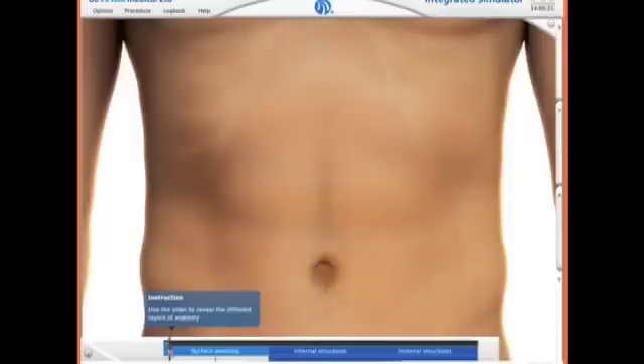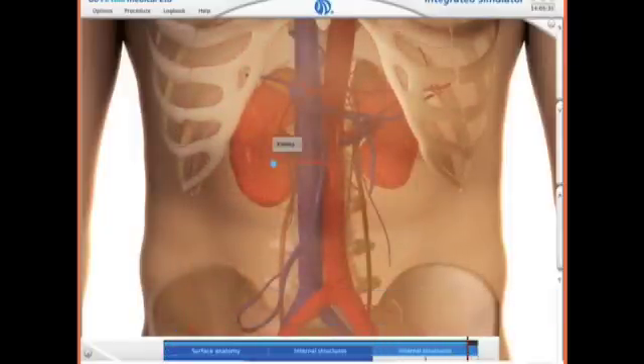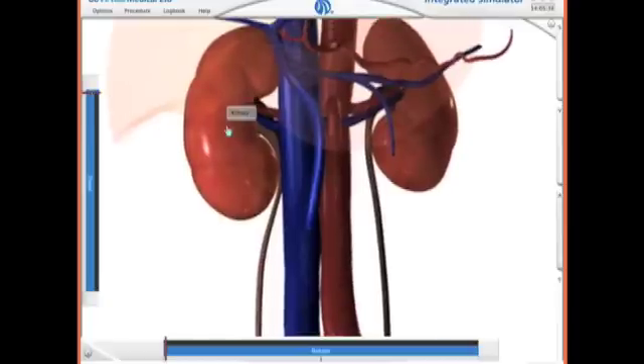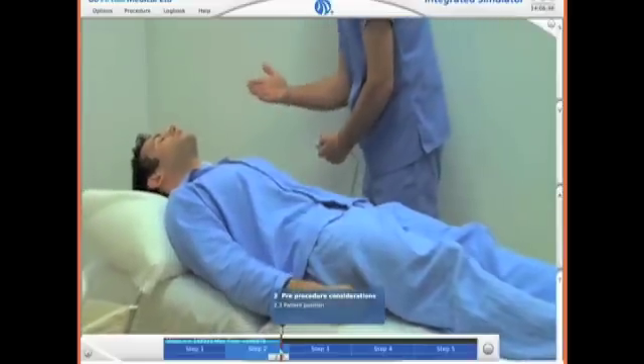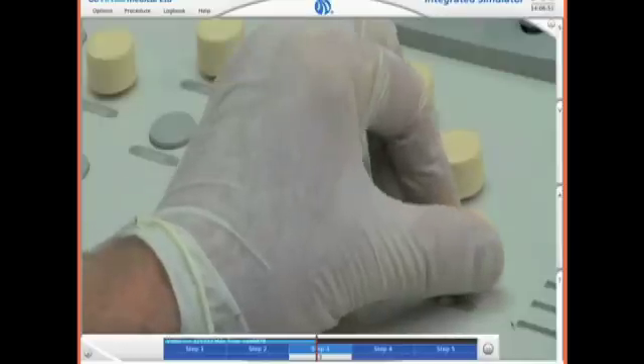We then have 3D anatomy which is interactable. You can interrogate the anatomy, walk through it, and position it as you would for a clinical procedure — so it's tailor-made 3D anatomy. We also have an audio-visual presentation by a world expert on that particular procedure, so you can watch and hear how it's done.